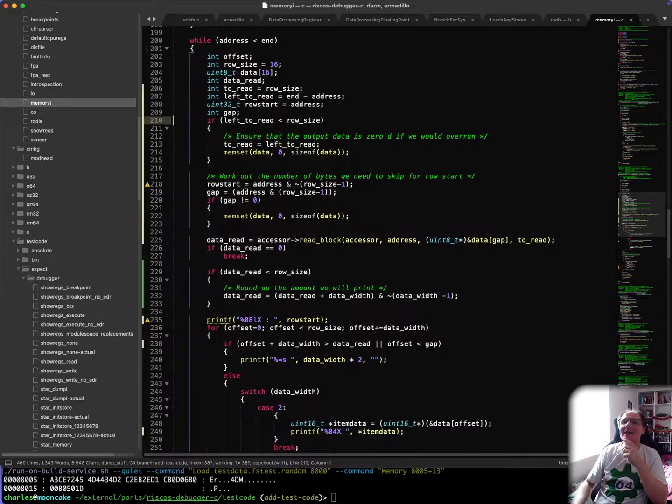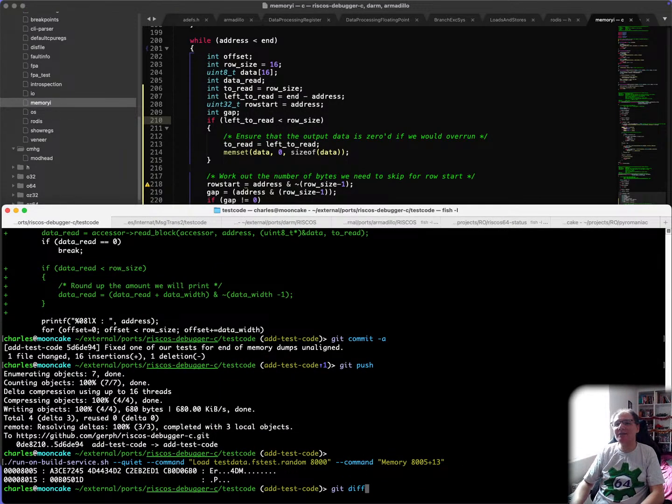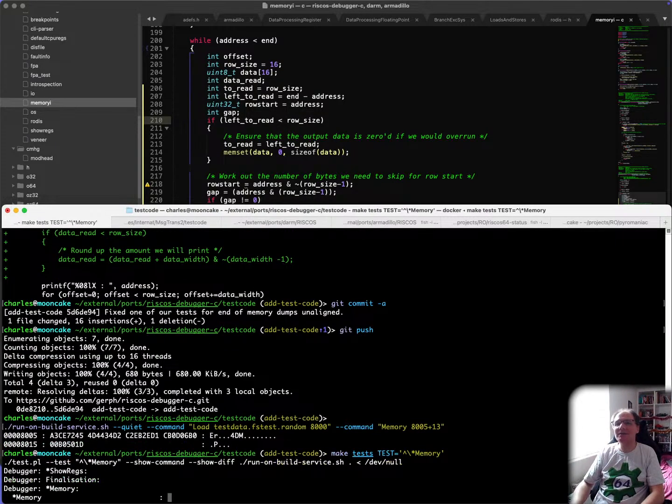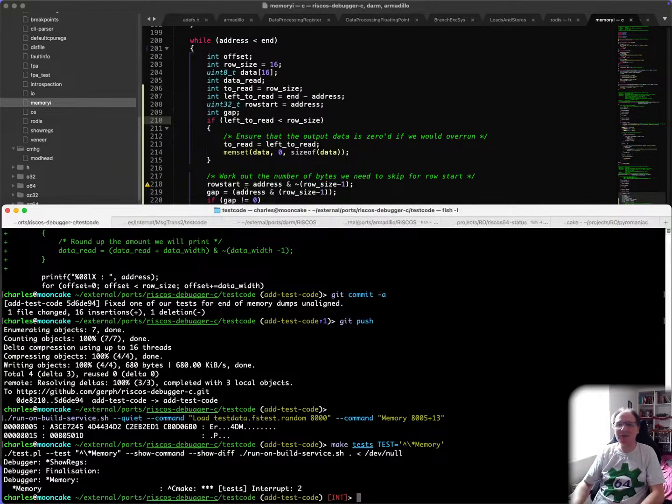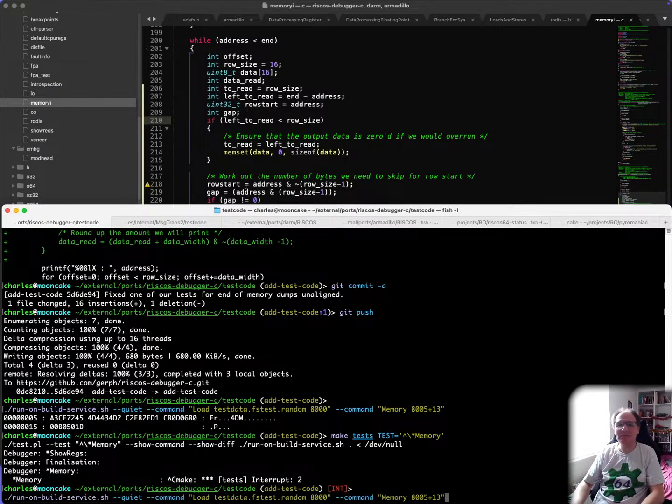This is hurting my head. I'm sure there must be a better way of doing this, but I'm going to go and just try it and see what happens. I think maybe there is. Oh, that's not what I wanted to do. I didn't want to run that one. I wanted to build it.